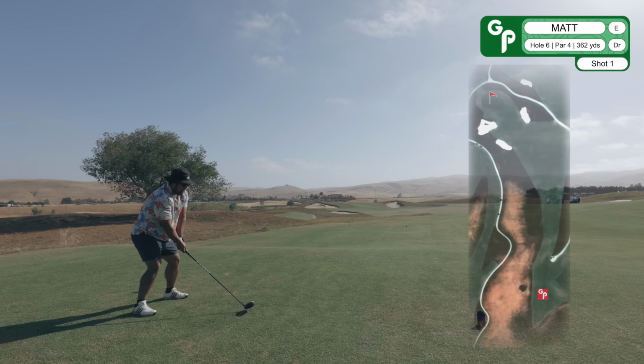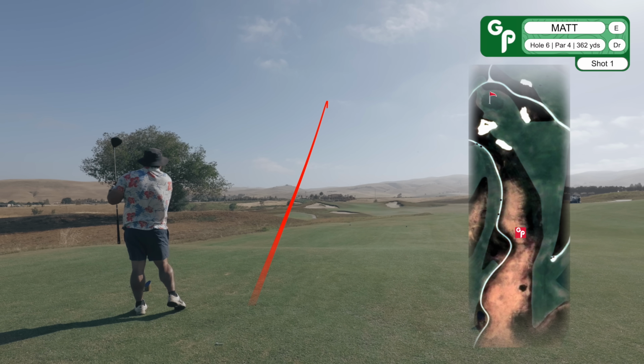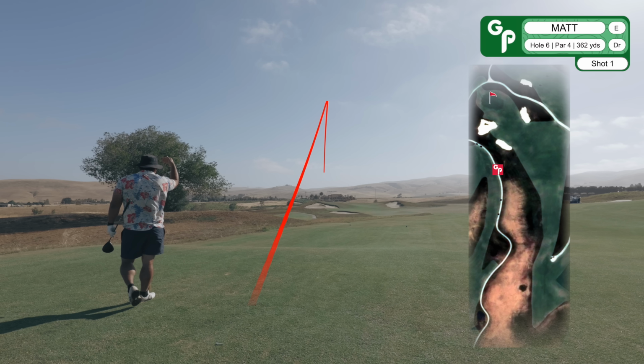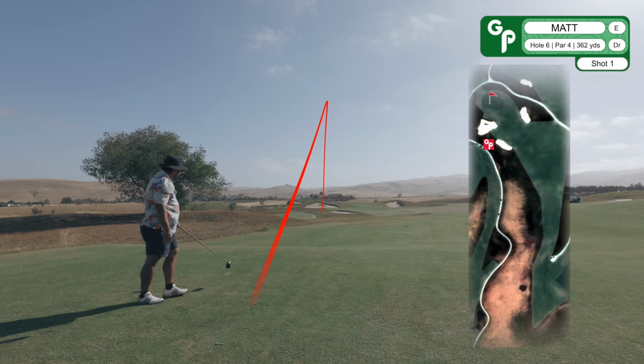Coming up next, an interesting par 4. My advice is stay right. Uh-oh, I popped mine up into the left. Just get in the trap so I know where it lands. The green complex is kind of in a bowl, and it's uphill, and now I have a tough blind shot. I'll see if I can find it.